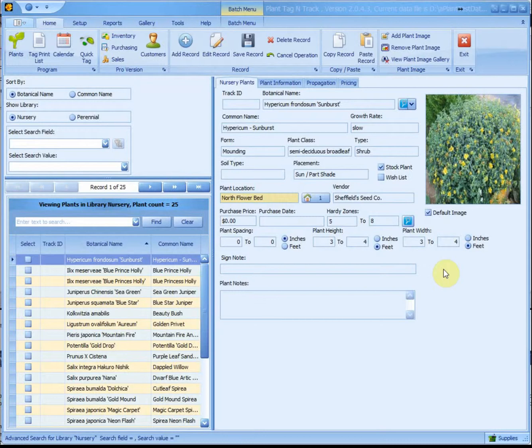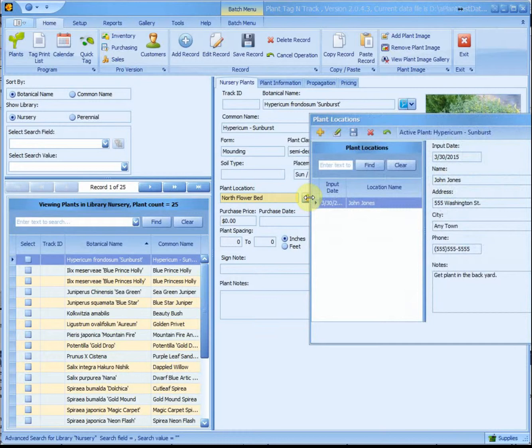If you propagate plants and you take cuttings from other areas other than around your house, it's easy to put in the location that you gather your seeds or your plant cuttings from. If you click the Home button beside the plant location, you're going to get a pop-up screen that allows you to enter the name and the address of somewhere you might do collecting of plants. Could be a city park, a neighbor.